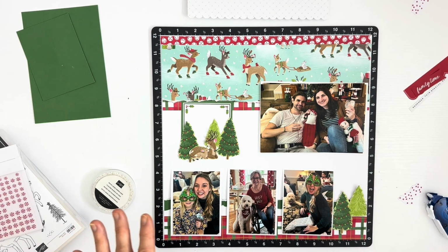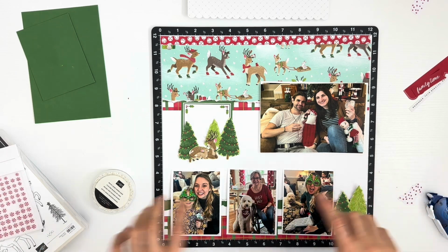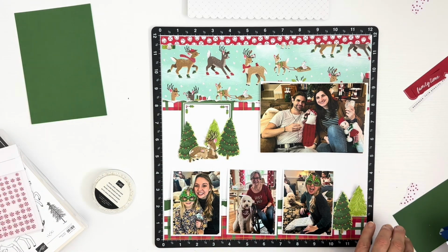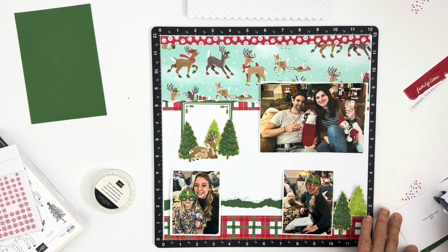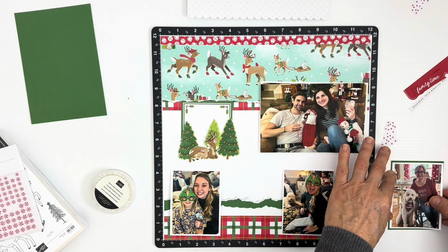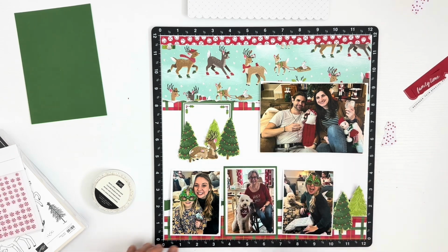But as I'm looking at this, I wanted the pictures to pop a little bit. I did not want to mount all of them. So what I was thinking was to mount this middle photo. Let's do this right. All right, here we go. I'll put this one in the middle. See how that makes it pop?